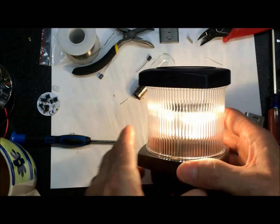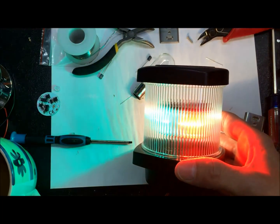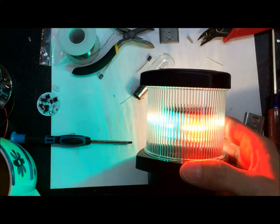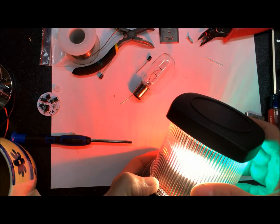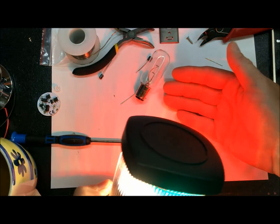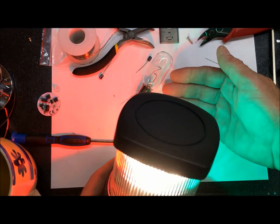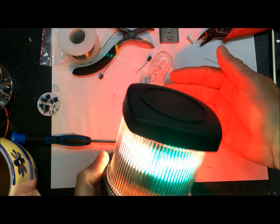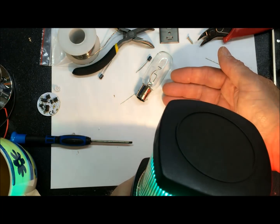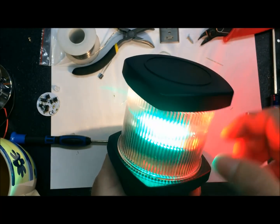Now what's kind of cool is we're going to turn off the lamp and turn it back on. And wait a minute — all of a sudden we now have a COLREGS 72 approved tricolor. It's best to look at the light here because it's very hard to see the brightness when looking directly at the LED. But there's your green sector, 112.5 degrees; there's your red sector, 112.5 degrees; and here comes your white sector. Those shadows are just the fluting on the fixture itself.